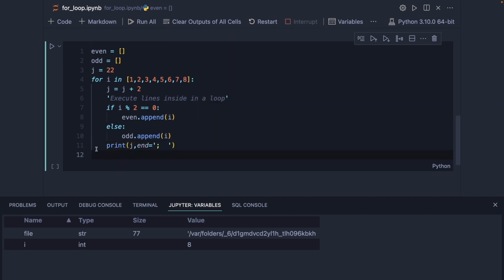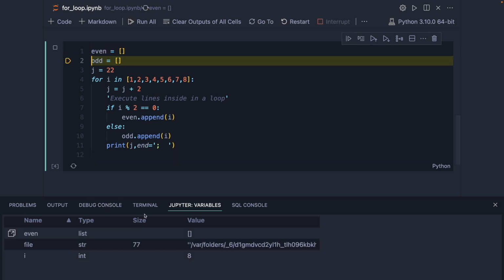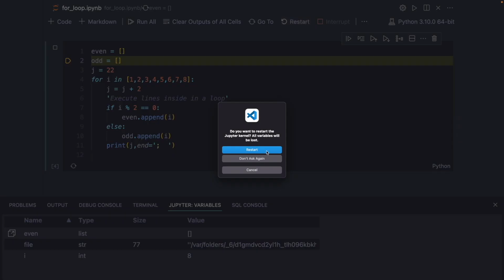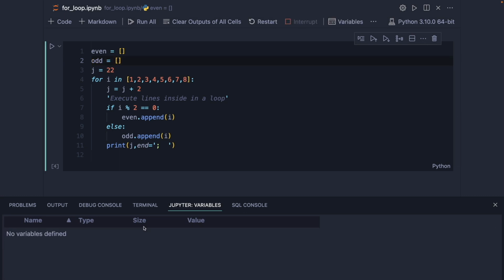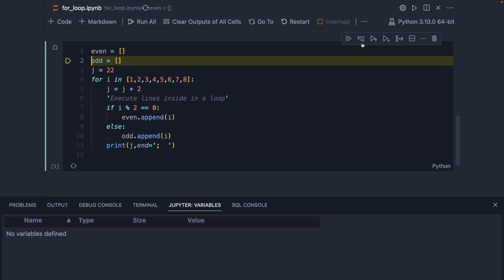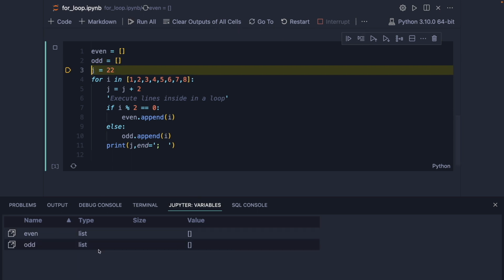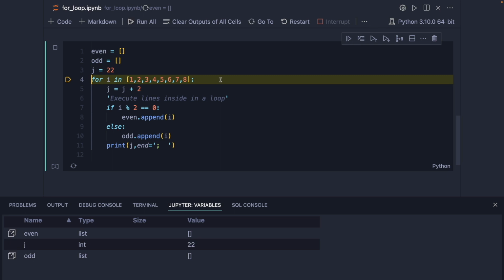Now let's run this whole loop line by line. Let me restart it first, so that I lose all the variables that were there. Now let me run this particular loop. After the first line got executed, we have created this even list. Now we have created this empty odd list, and now we have gone inside this loop.